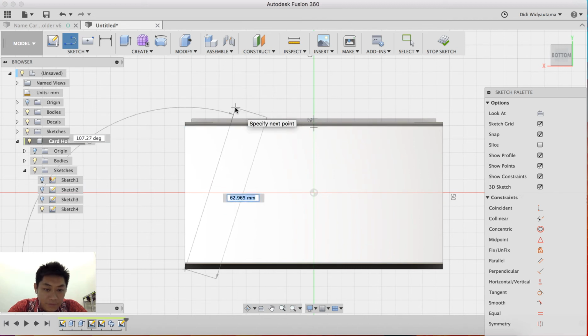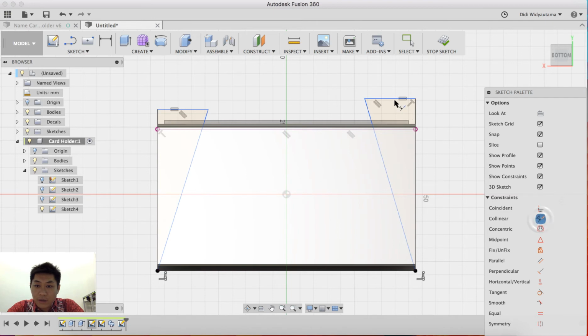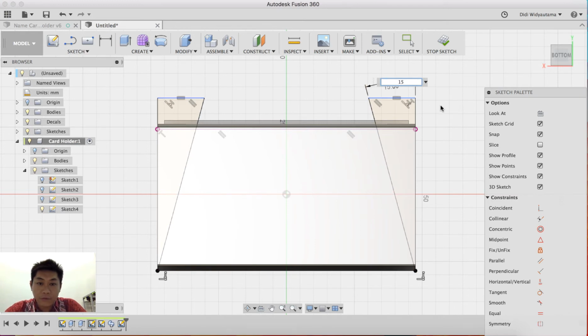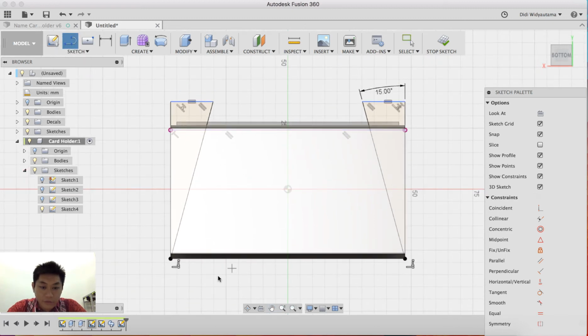Yeah, to here. Okay, here to here. And then I also create a sketch from here to here, here to here. Okay, make sure this one is equal length, and then this one is collinear with it, and then I can measure the, sorry, yeah, this one 15 is good. Okay, that's it.